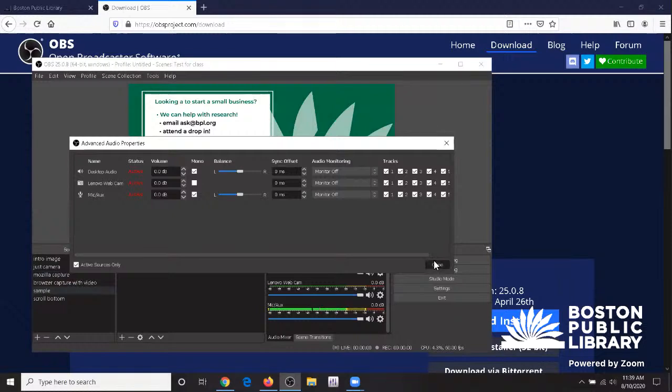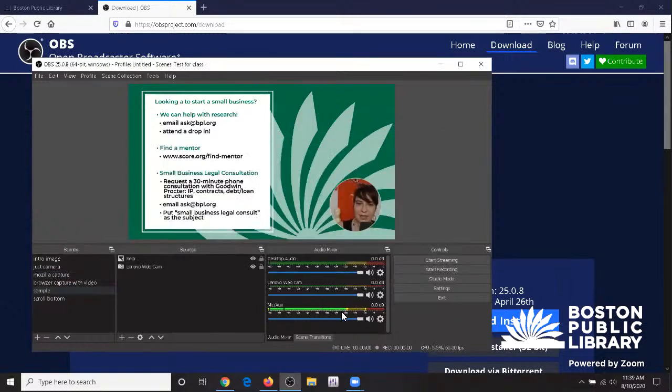So I'm going to hit close, and now you'll see I have the settings right here, and it's okay that you're using mono. It's not going to make much of a difference. Part of the reason is it took input 1 from my mic, from my digital audio interface, and just piped it directly into the left channel. And I could have changed the balance or whatever, but honestly, it's going to sound fine if we just have that one input broadcast on both. That's just a quick and dirty way to do it. If you want to do some real heavy duty audio stuff, that's on you. But today we're just getting up and running.